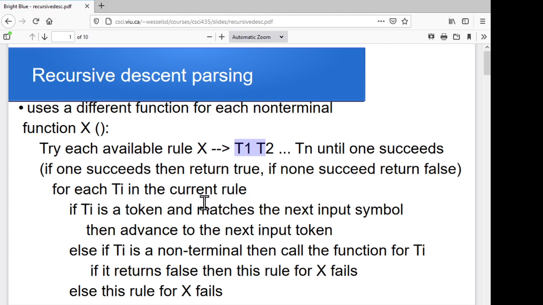If you're thinking of the parse tree for the particular source code program that we've got, the function calls correspond to those different branches of the parse tree. I've got x. If I'm applying the derivation rule, I go from x to these things. I'm making that function call, and then for each of those, if they're non-terminals, there's going to be additional function calls branching out from each of those. So there's our idea, and I'm going to take a quick look at a bit of an example for that.